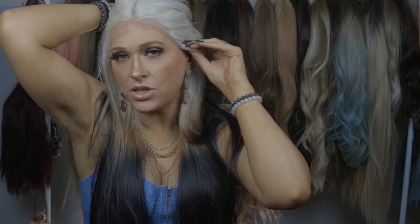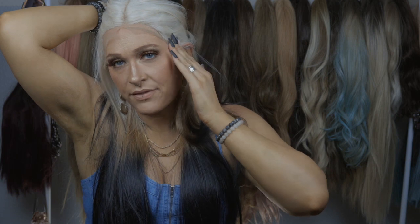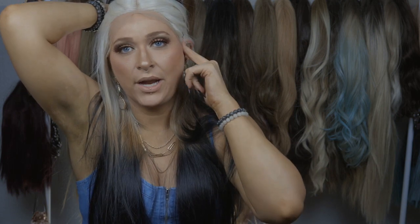And I really honestly don't think I need to cut them at all, because it feels like once I cut that lace off, this is sitting right here in front of my ear. If I tuck, it's not flapping up or anything.